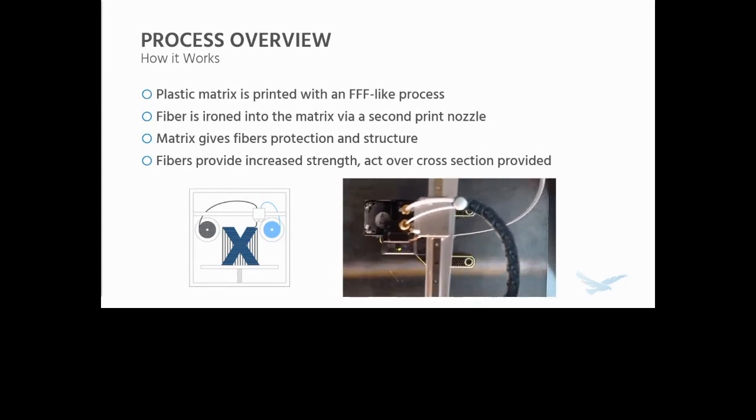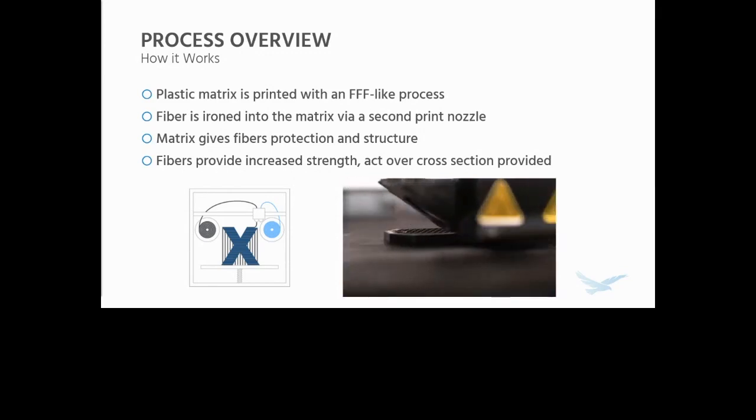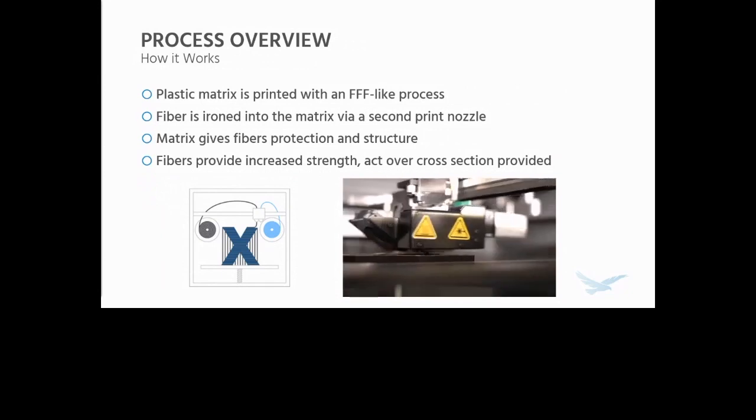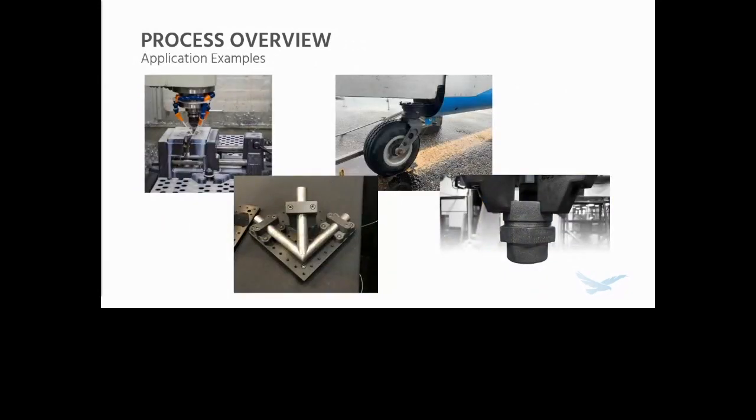This is what you see in other composites. And then these fibers provide increased strength and act over the cross section in the structure provided by the matrix material. This process is capable of producing really, really strong, useful parts, a lot of in-use parts.